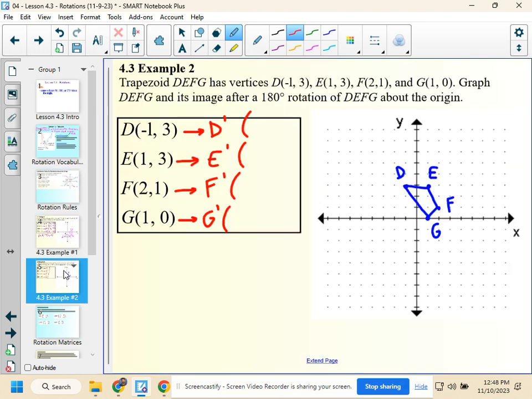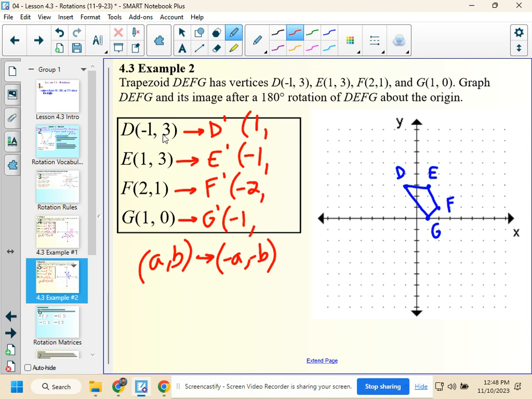All right, so let's take a look. Let's do it. I'm still going to write it out just to stay consistent with how I'm doing all this stuff. Take AB and turn it into the point opposite of A, opposite of B. All right, here we go. So I'm looking at all these X coordinates. I see -1, make a positive. I see +1, make a negative. I see +2, make a negative. And I see +1, make a negative.